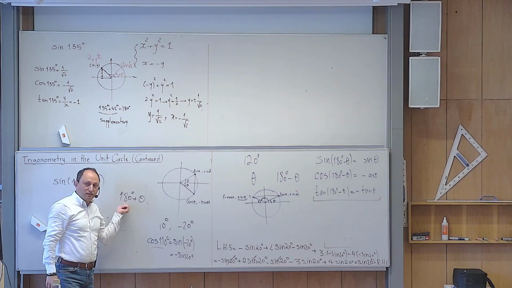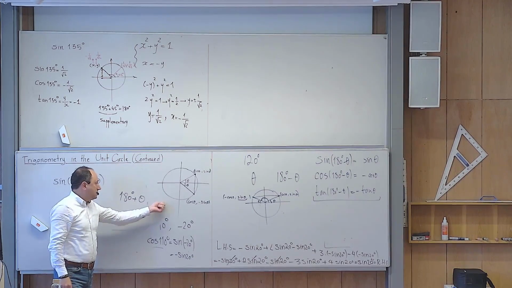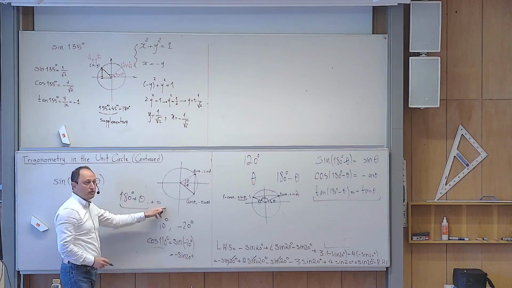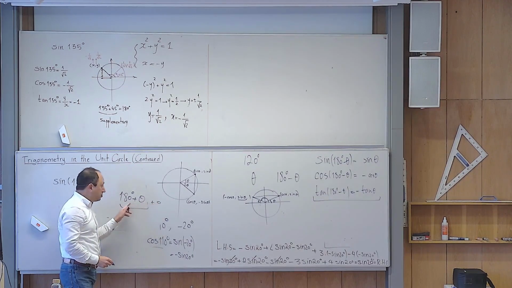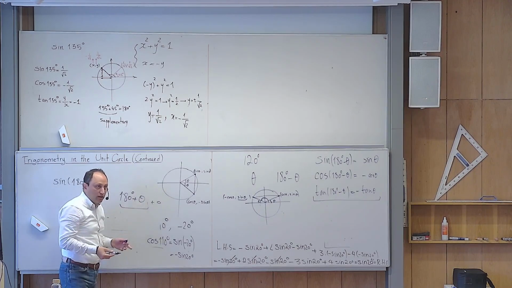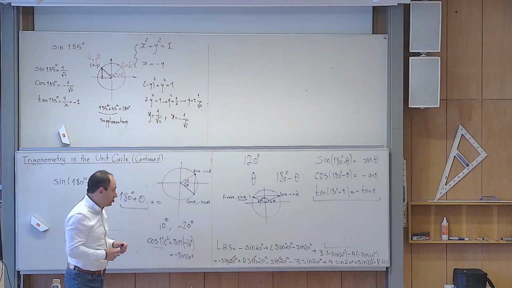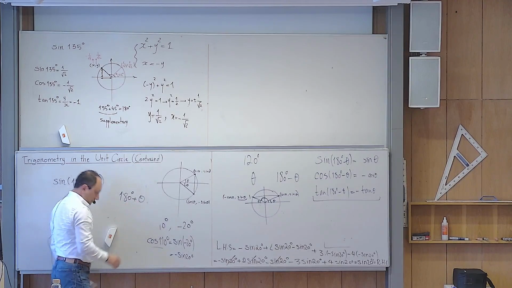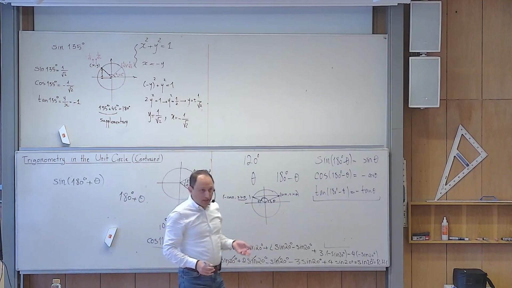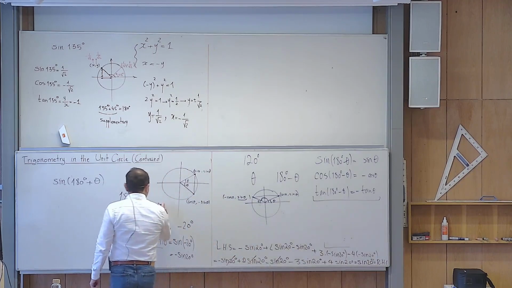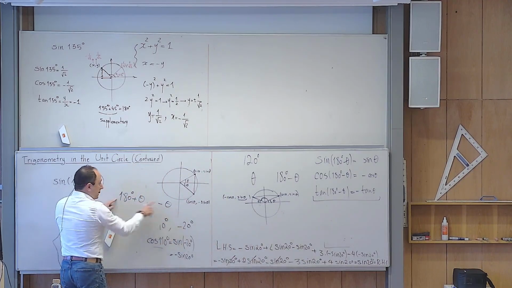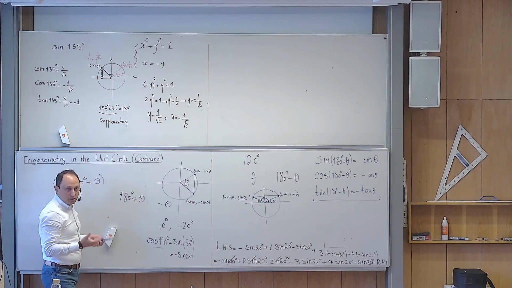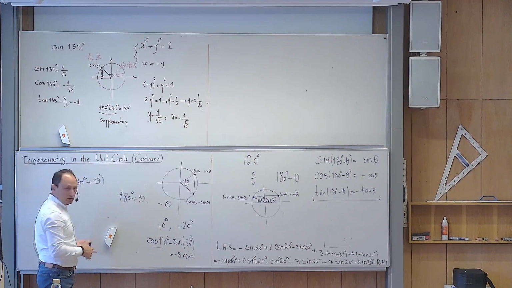Shouldn't it just be 0? No, if I add 0 to this angle, the total angle is still 180 degrees plus theta. So that is not the correct answer. What is the supplement to this one? Minus theta. Yes, because minus theta, when added to this angle, gives me 180 degrees.